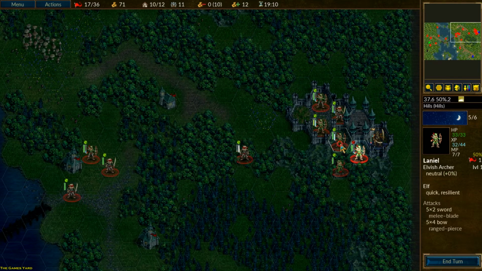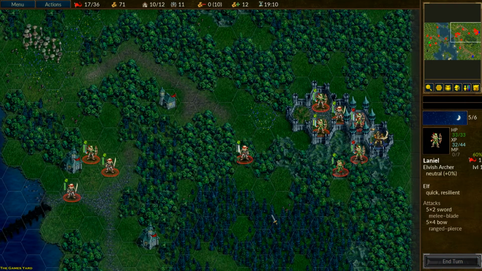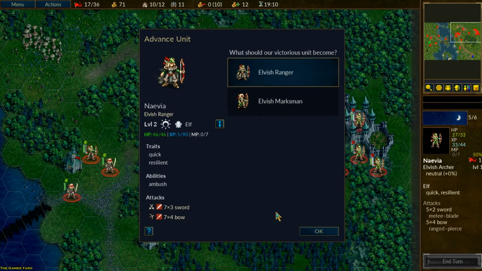Okay, I've almost finished it. No, I've shot him already. Let's put him in there, just to end the tutorial and show you how this works. I can go there and shoot. Okay. There we go. So now this is what I wanted to show you. I couldn't get it in any of the tutorials. Okay, so this unit's advanced now.